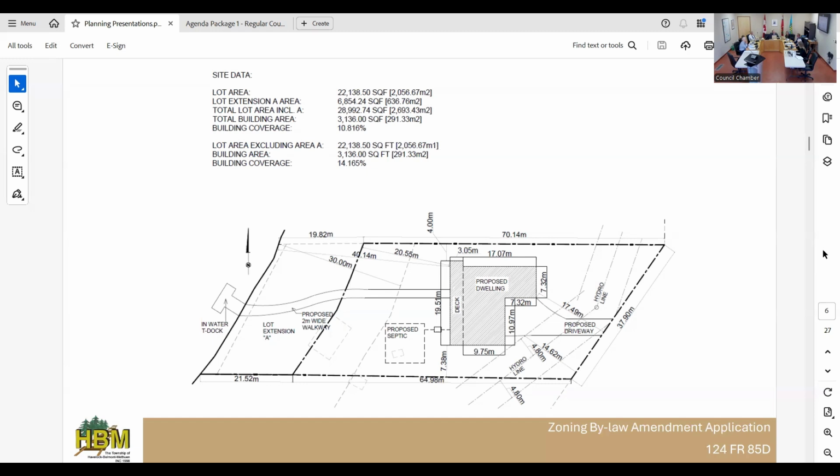The applicants are intending to initiate the process to purchase a section of the unopened road allowance from the Ministry of Natural Resources. The subject property is zoned seasonal residential, and the existing dwelling, as you can see here in the site plan, is actually the little dashed block that currently encroaches onto the shoreline road allowance. The zoning bylaw indicates that we cannot prevent the subject property from being utilized for its intended use, i.e. seasonal residential. And as that use existed prior to the date of the passing of the zoning bylaw, we do have to allow them to continue to use that use.